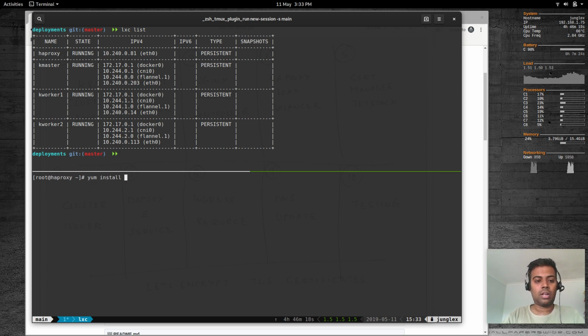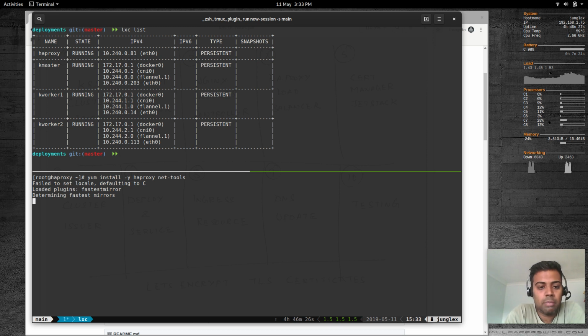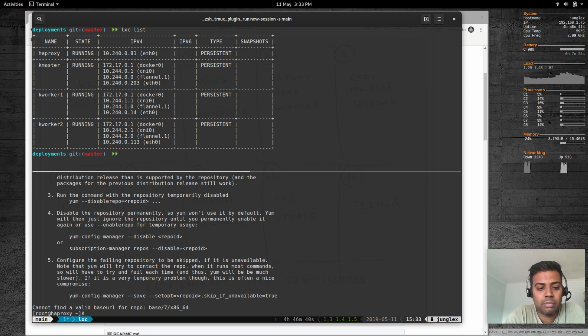I'm going to install HAProxy and net-tools. So the net-tools package, if you install that, will give you a command netstat. Using netstat, you can see what processes are listening and on what ports. So basically, once I configure HAProxy, I need to know whether it's enabled and running or not.